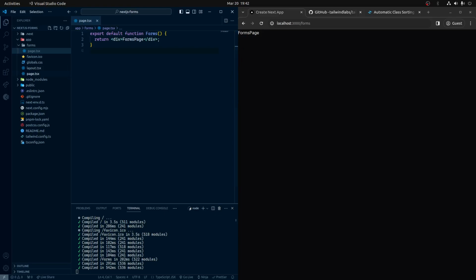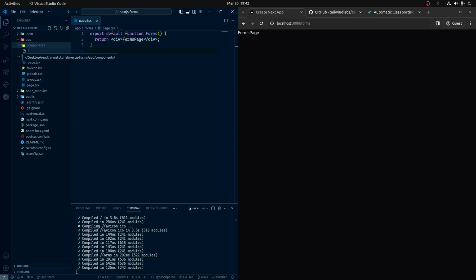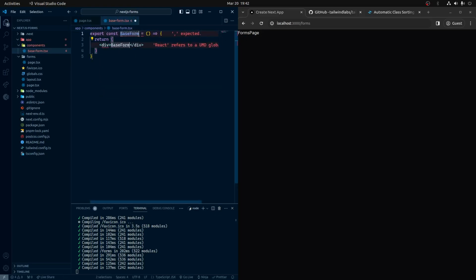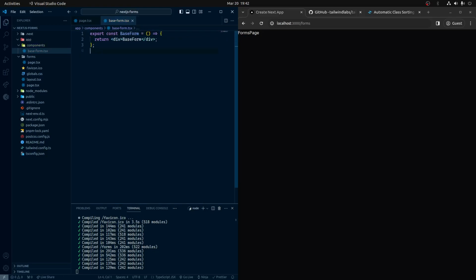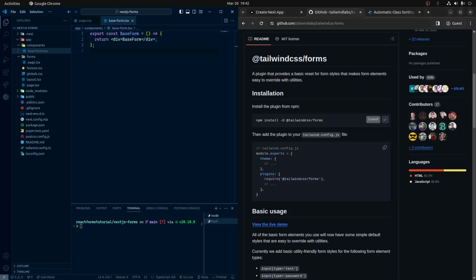I just want to make a components folder and then flesh out our form, with a new file, base form. Actually, I want to install two things real quick, so let me open up a new terminal. I'm going to install the Tailwind Forms plugin: pnpm install dependency @tailwindcss/forms.